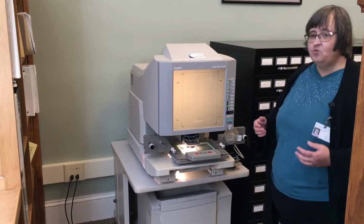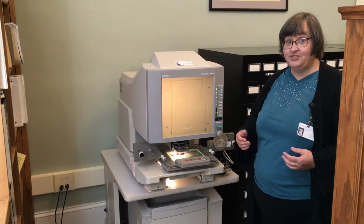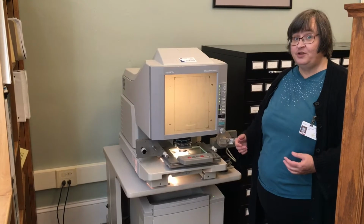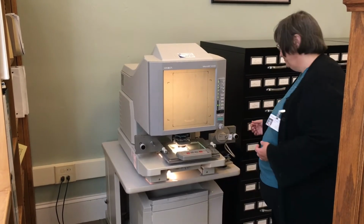Well, we have found a way, through a generous donor, to solve all of those issues. So, to our Minolta and our Canon, we do have to say goodbye.